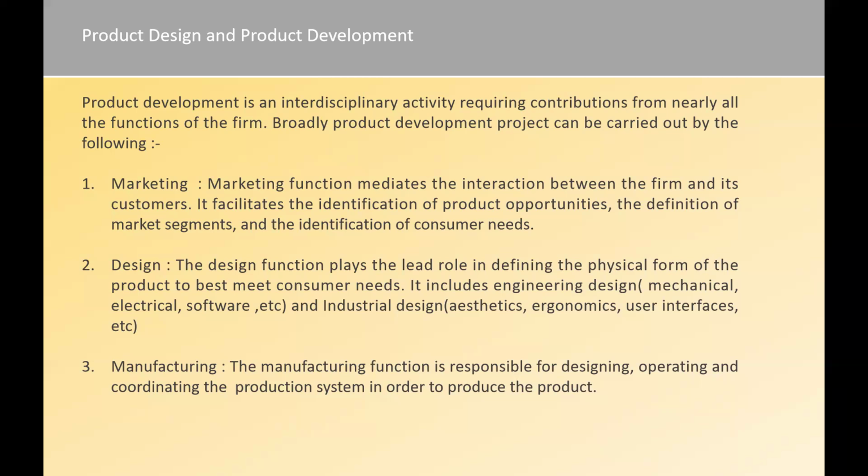Okay, something like an app. So app needs coding and app needs design, both. Okay, and these two things happen parallelly. What engineering design does is that it takes technology and converts into a product. What industrial design does is it takes the human or the user and brings the human to the product. Okay, so it is mostly the human aspects of design. Manufacturing function is responsible for designing, operating, and coordinating with the production. Yeah, so that is manufacturing design.